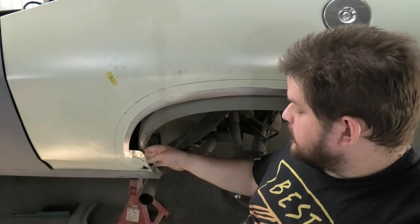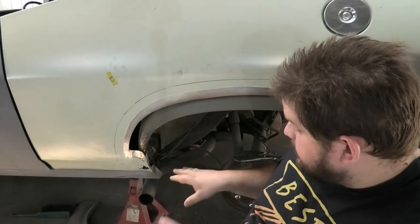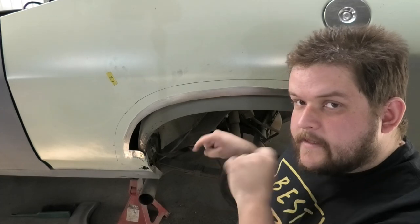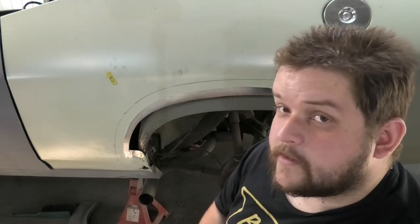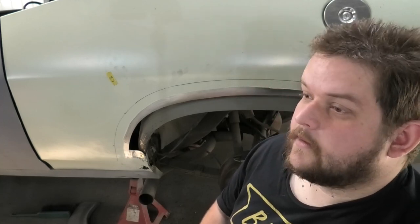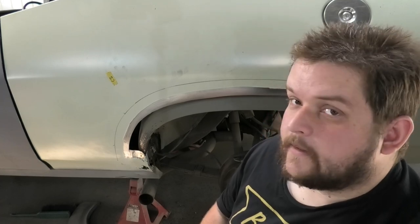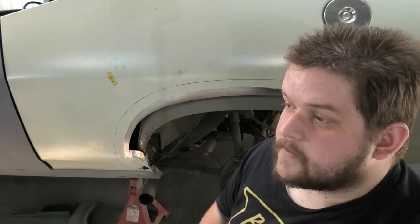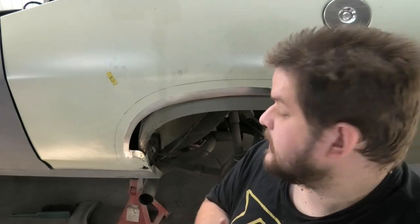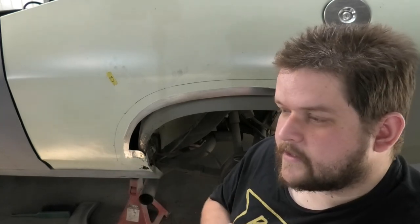But we're gonna be replacing that bit and putting in the replacement wheel arch section. And then have to sort of tackle that mess down there, which is pretty bad. Not the worst I've ever seen, because I fix some really bad cars. I seem to get nothing but cars that are just, wow, how is that holding together kind of bad? But I prefer to specialize in rust repair, and anything else is just a bonus. So extreme rust repairs I quite like, because I like seeing the really bad to really good. It's a nice reward versus risk ratio or something like that.